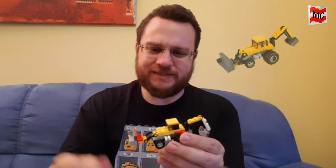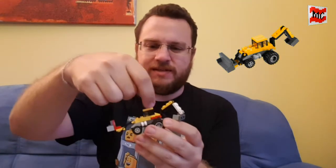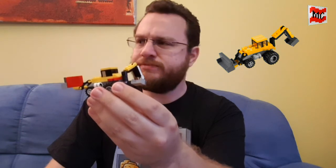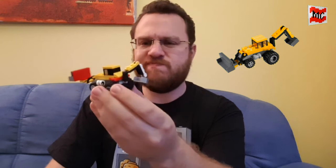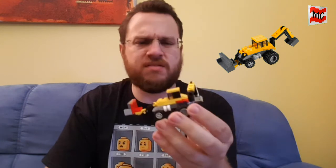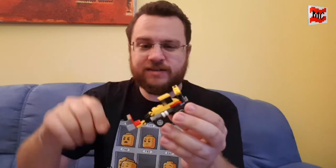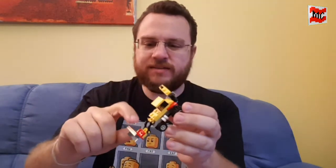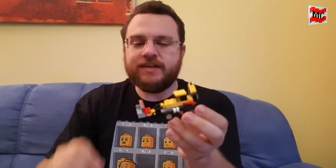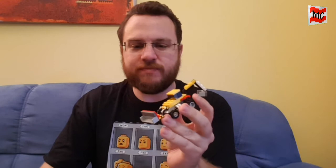And here it is. Some parts stick out a bit too much. This should also be a smoky — what's it called? Trans black — a 1x2 brick. I guess it would look better then. And of course the red parts shouldn't be red. These wing things — wedge blades I think they're called — should be yellow. And this angle piece, of course it shouldn't be red, it should be dark blueish grey.